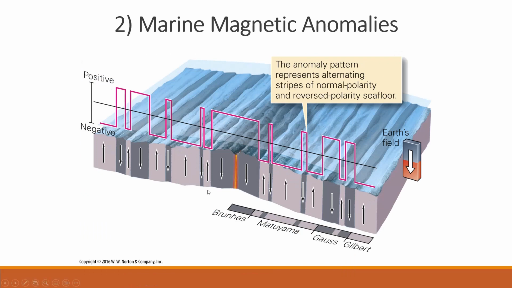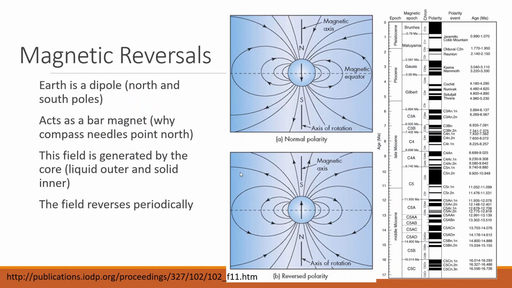So we are having new magnetic floor being produced at the centralized ridge. It will be in the current polar magnetic field, and it is pushing out the ocean crust from that centralized ridge, and we see a pattern that records those polar field reversals that is the exact same pattern on either side of the centralized ridge. So this is what we're seeing with these polar reversals.